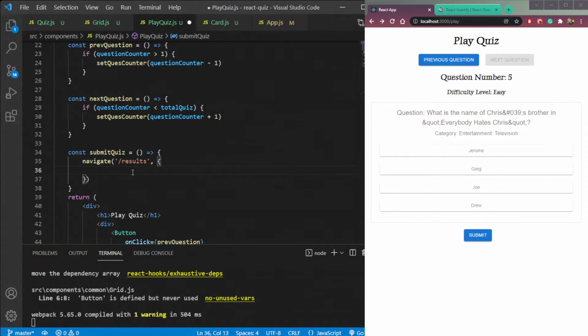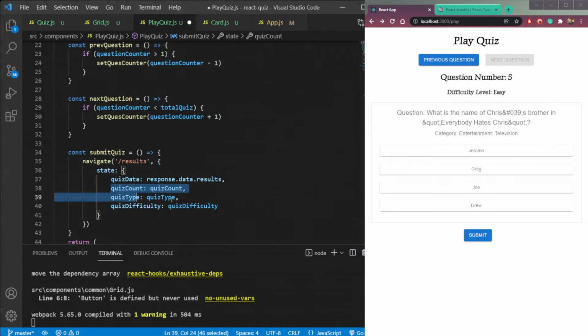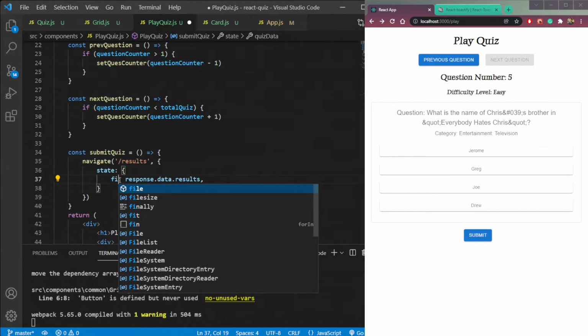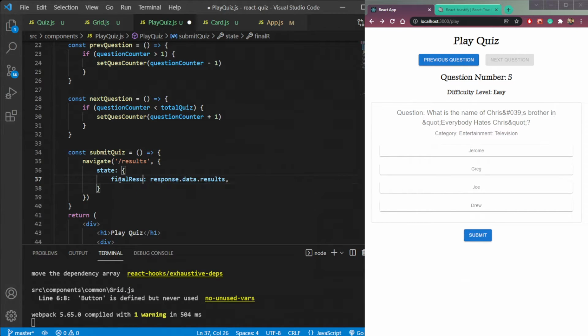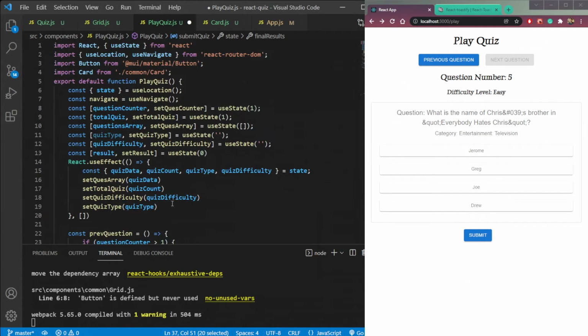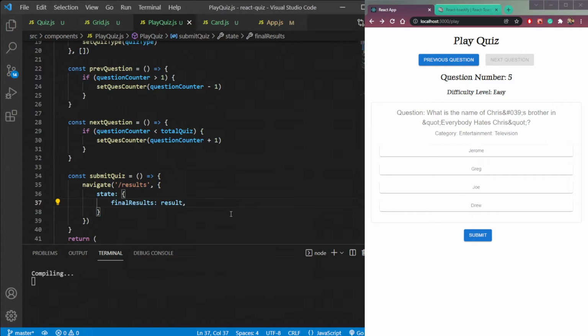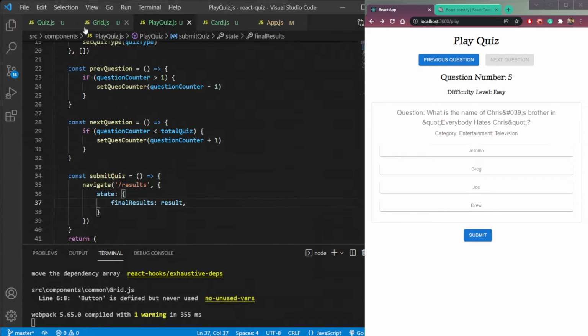We will pass the state using navigate. Then it should be final results, and this should be result. So result is this result, and we need to receive it in this component called results.